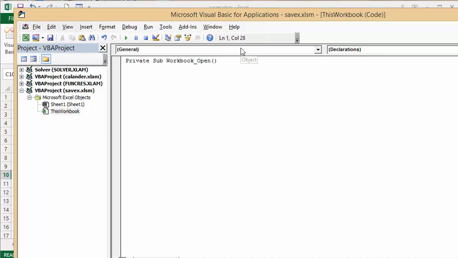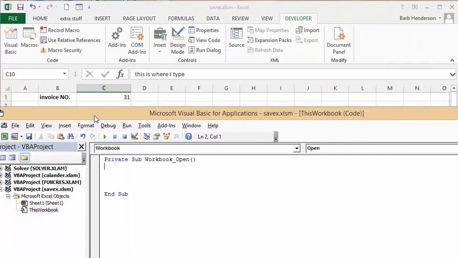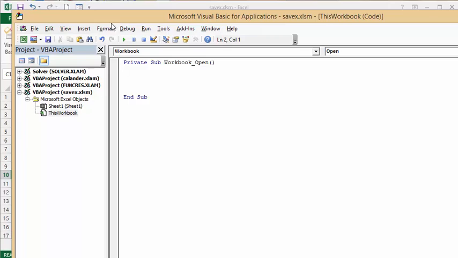And then what I'm going to do is I'm going to increment the first cell. And if you look here, the cell is C1. So I want to make that larger the next time we open it. So I'm going to go C1 value. C1 value equals range C1 plus 1. So I want it to increment by 1 every time we open it.